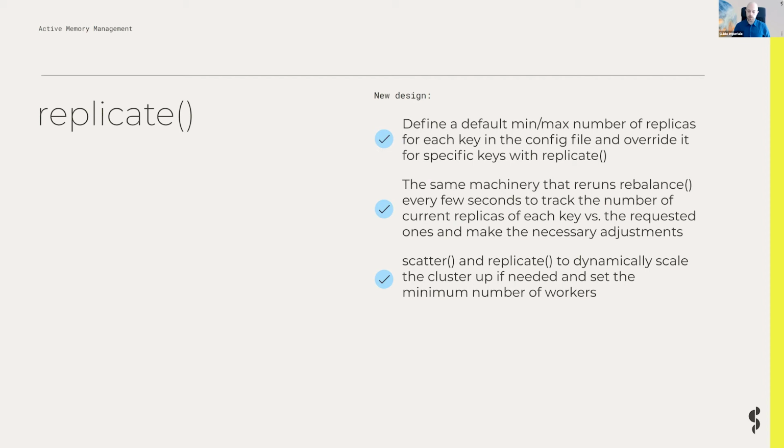And again, flip side, I want to create more copies, so which are the workers that are least occupied, so that I can put them there and it's going to be safest. Finally, we can change replicate and scatter, which in turn invokes replicate, to dynamically scale up the cluster. If you require 5 copies, we have 1 worker, call the adaptive scheduler and say, hey, can I have 4 more nodes? Bring them up and create the extra copies.